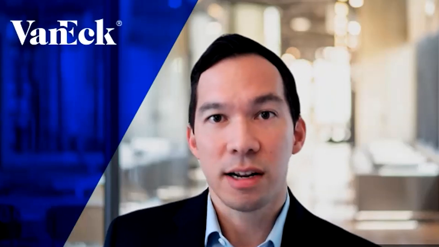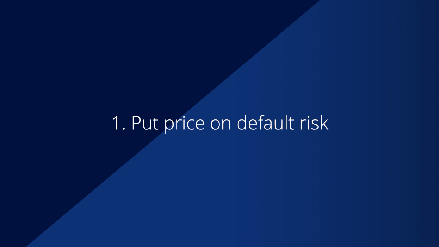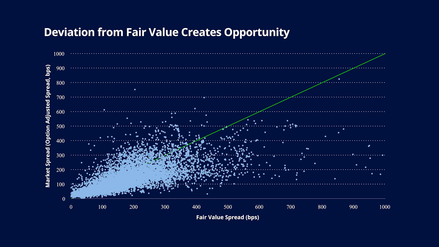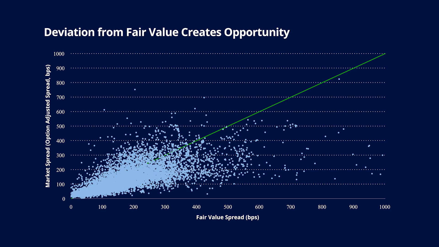From that expected default frequency, there are other useful metrics that can be used to build a portfolio that's value and quality oriented with upside potential. If you can accurately evaluate that credit risk of the bond driven by expected default frequency, you can put a price on that risk. Given the embedded risk of the bond, you can quantify how much you need to cover that risk. For corporate bonds, that means how much spread is needed over the risk-free rate, and we refer to that modeled spread as the fair value spread.